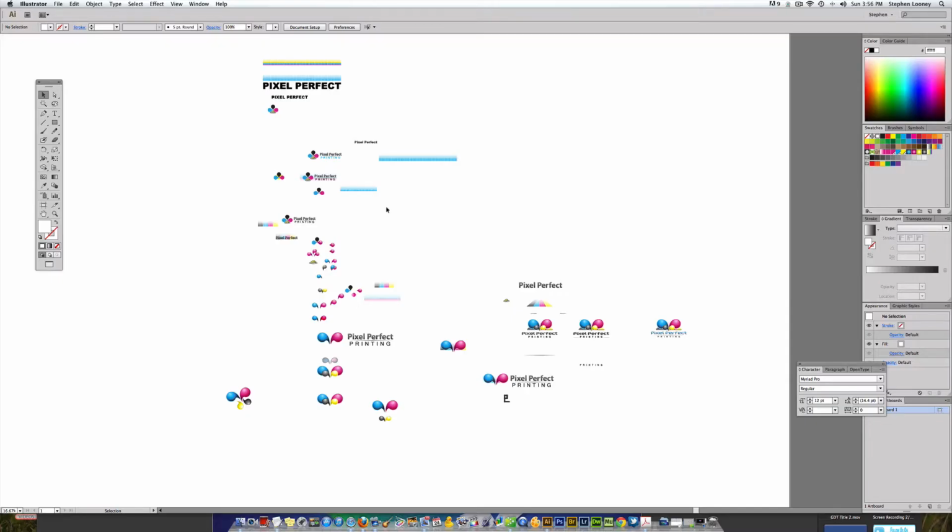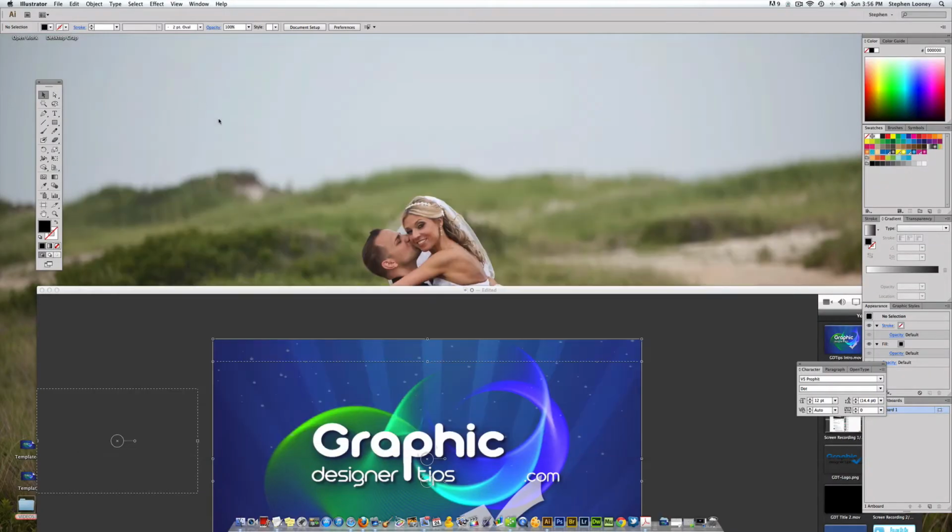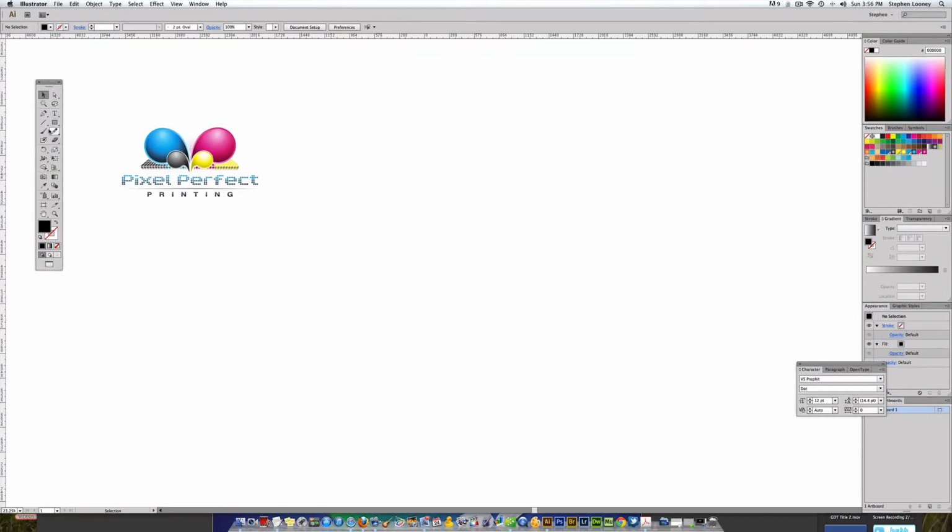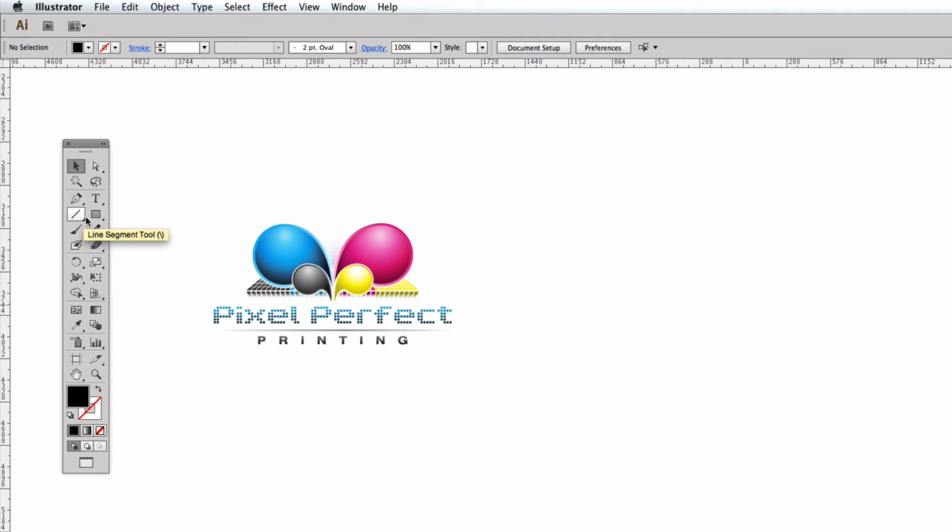All right, now we're in Adobe Illustrator CS6, and to give you an idea of what my canvas was looking like, basically this is the evolution of this logo design. So let's jump into our canvas right here, and we're gonna start building this. So I'm gonna get the easy things out of the way first. This is basically broken down into 3 parts. There's the background, there is the fade in the background, there are the ink drops, and then there is the type. So we're gonna do the easiest part first, which is gonna be the type.